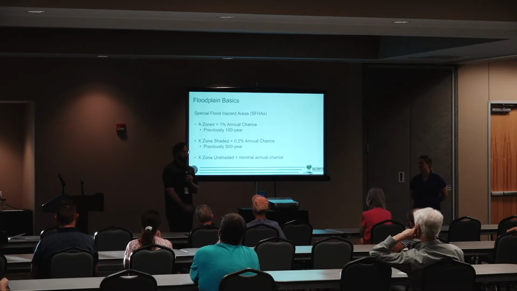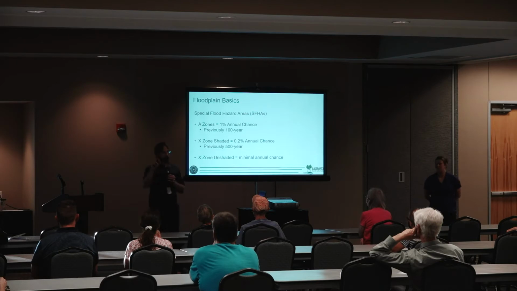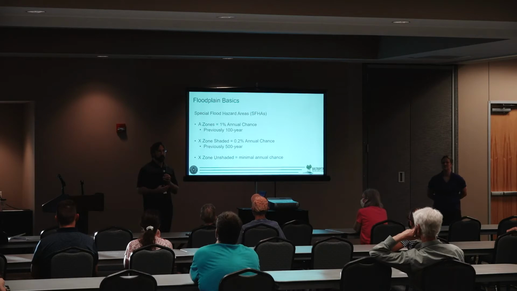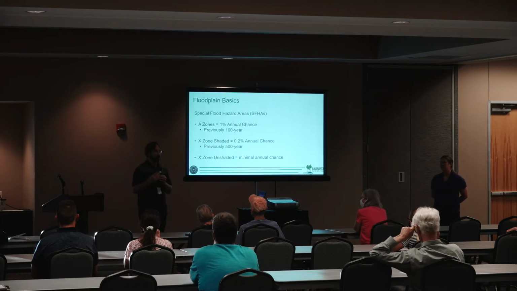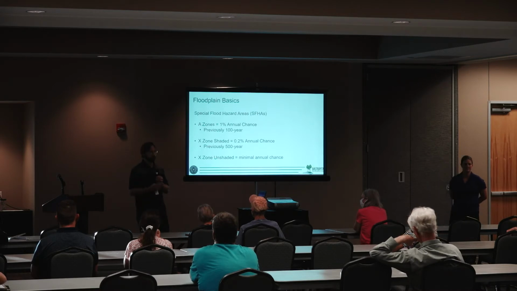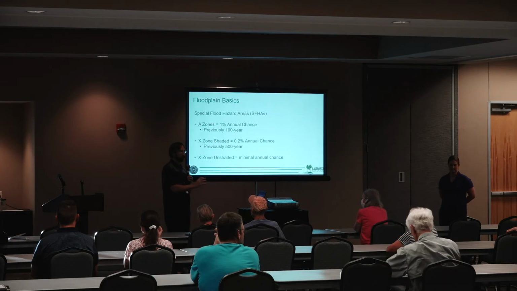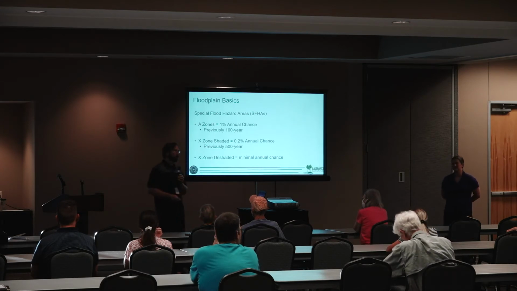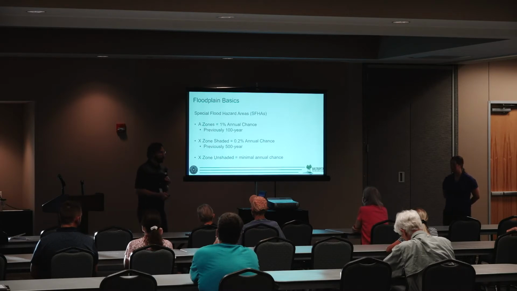FEMA and the whole industry are getting away from 100-year, 500-year, and moving towards these percentages. I think it's because what they're trying to convey is that there is a 1% chance of a flood of this level of storm happening per year, versus you're only going to flood once every 100 years if you're in this area. That's the approach they're trying to take, and I think it's a good one.